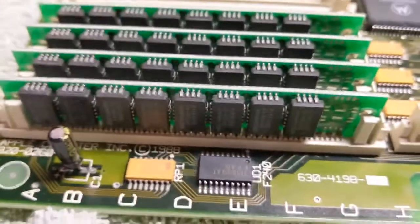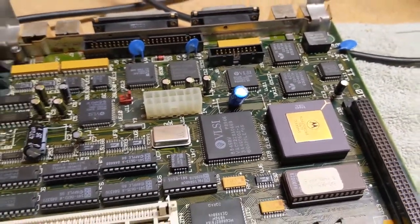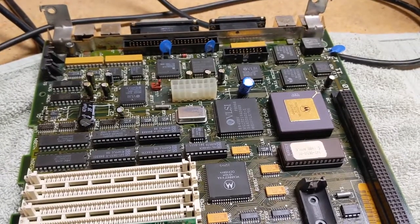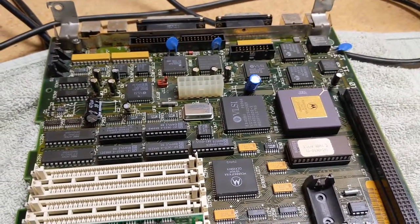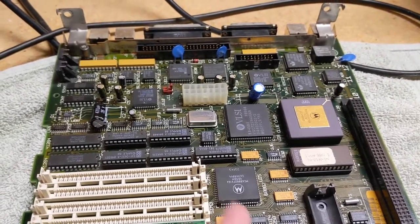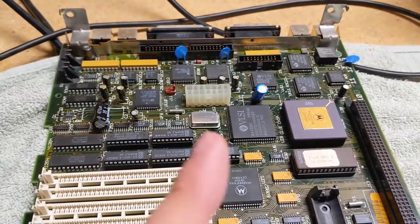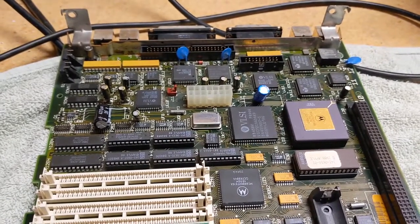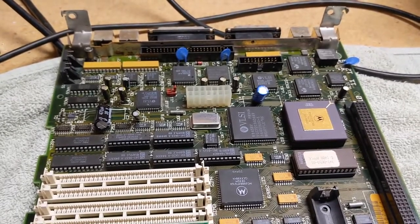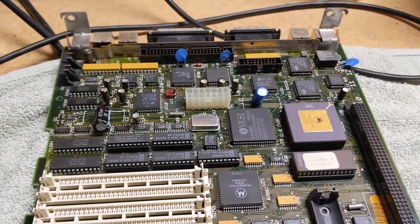Again, they're not pretty. But as long as nobody opens it up and looks, and as long as you don't tell anybody, I think we're going to be okay. So, I think the next thing to do, before we get crazy, is let's put this board back in the machine, hook it back up, and just see if we can at least get back to the same point we did with the question mark disc icon, or if we're moving backwards and in the wrong direction.